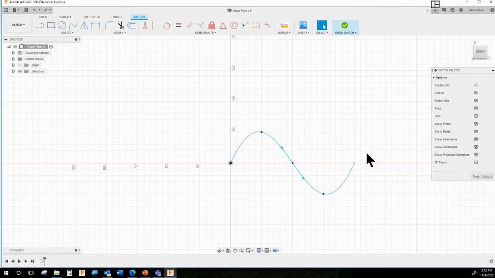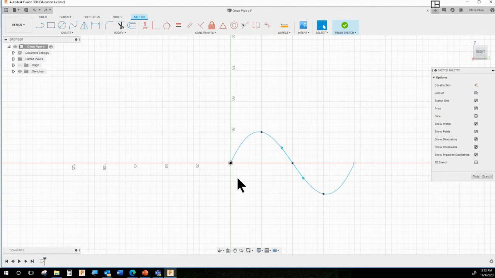I don't think you can add more points later. You're sort of stuck with the points you have, so you'd have to redraw it if you didn't have enough points. And you don't use these a lot, but I just thought you would probably be confused and wonder what all those are doing there. So they're just a way for you to edit your curve after you've worked on it. Okay, so I'm done with this. I've got the path of my pipe done.